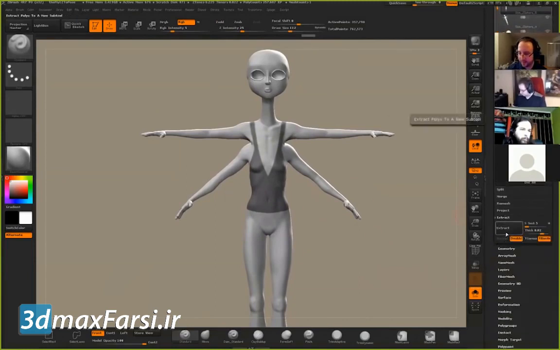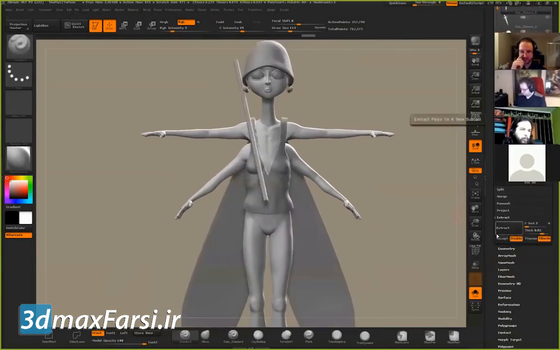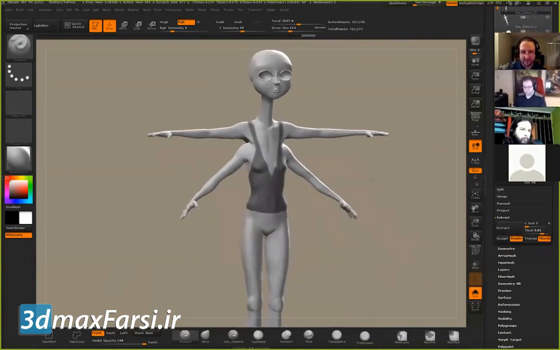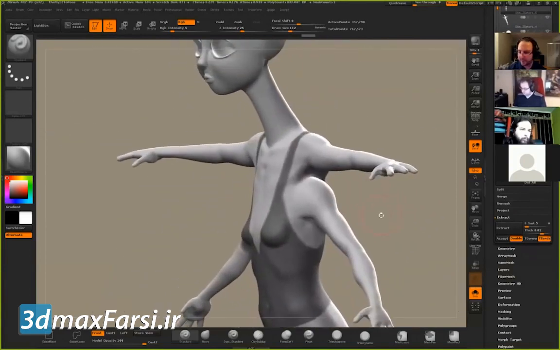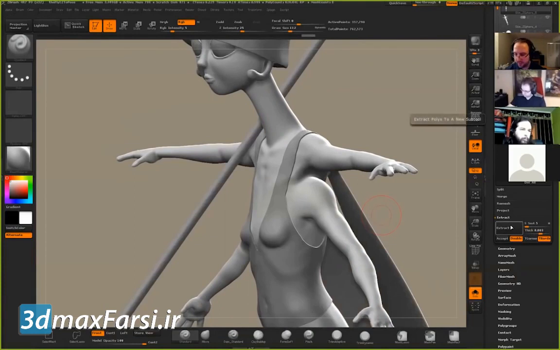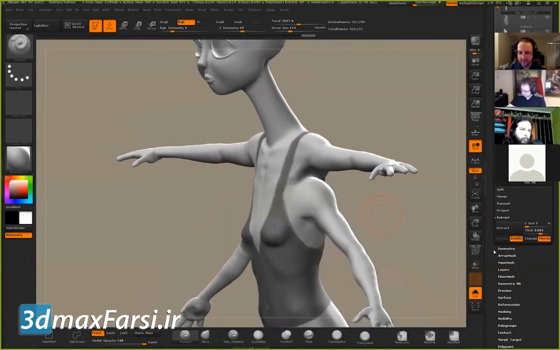Extract and subtool. Remember, it doesn't create the mesh until you hit accept. So you hit extract, you see what you get. I might actually zoom in just so I can see things better. Go this way. So that was way too thick, 0.02. So let me go 0.005. So it's like a quarter of what it was. Okay, say that's acceptable. Hit accept.